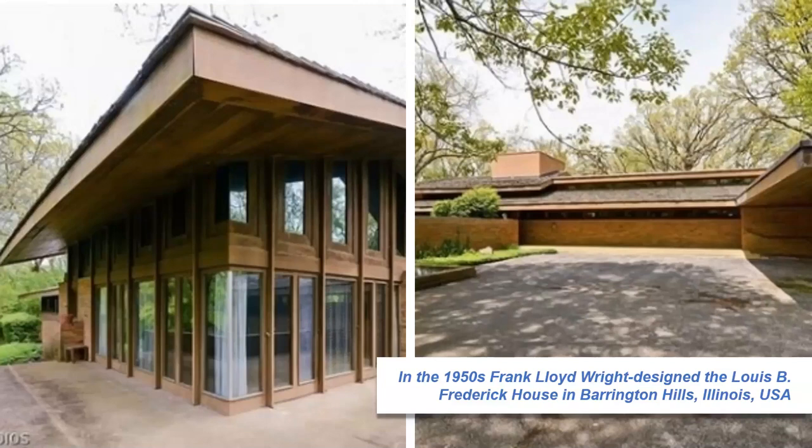In the 1950s, Frank Lloyd Wright also designed the Lewis B. Frederick House in Barrington Hills, Illinois, that sits on 10 acres. This is one of his last built earthy Usonian homes, built with Philippine mahogany wood. This Lewis B. Frederick House has many straight lines that keep your eyes traveling along the exterior and interior, presenting itself as a modern-style home that could be seen as very contemporary today, the way it tries to blend into its environment. Not only does this continue to show his architectural styling, but it also has Wright's handiwork involved in the hardware inside.